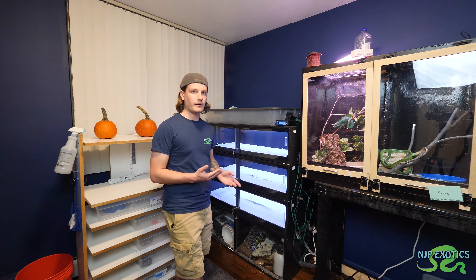Both Eddie and the cinnamon GHI are doing phenomenal. I couldn't be happier — they have been eating perfectly. The GHI cinnamon has actually been really shy when it comes to food, but what we've been doing is leaving the rat in there overnight and it's gone by the morning. Some ball pythons are finicky eaters and they all eat in different ways. I did a whole video on that earlier this year, so if you have a finicky eater, make sure you check that out.